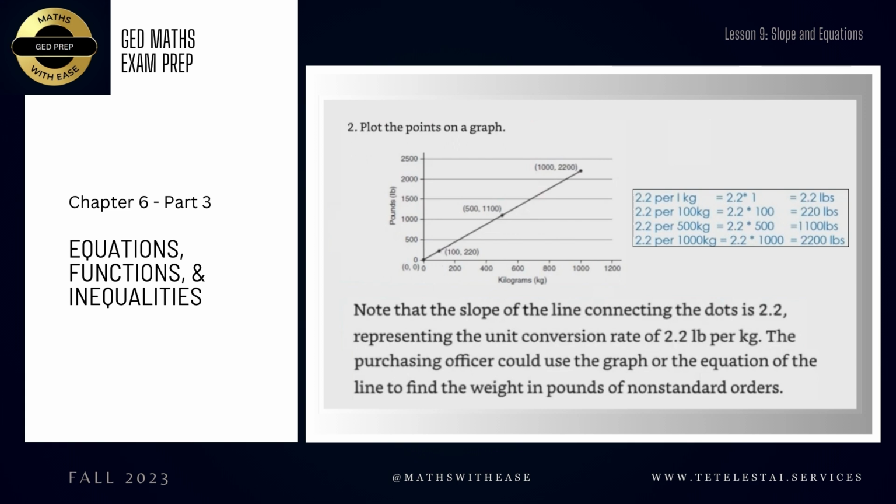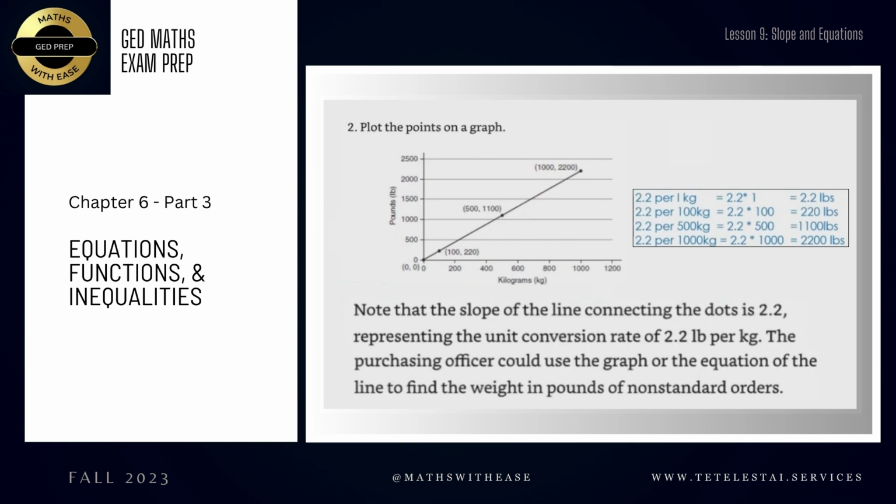Essentially, it's telling us that if we were to either use this formula here, or we just took one arbitrary point and divided y by x, we would get a slope of 2.2, which is the information that we started with. If you divided 1,100 by 500, for example, you would get 2.2. If you divided 2,200 by 1,000, you would get 2.2. If you divided 220 by 100, you would get 2.2.